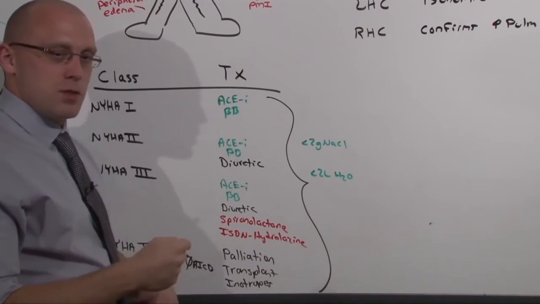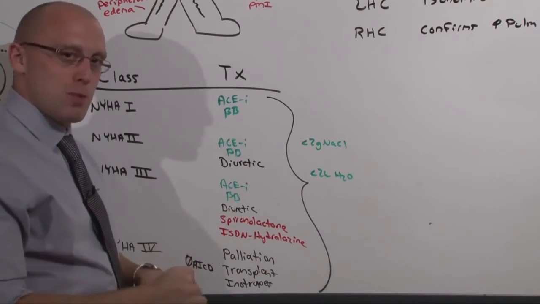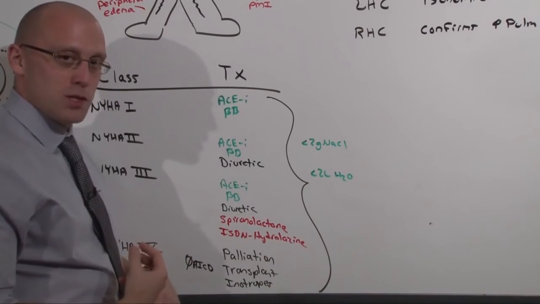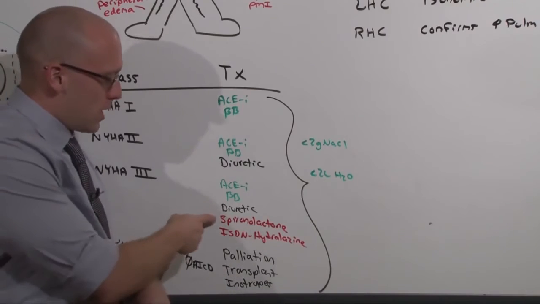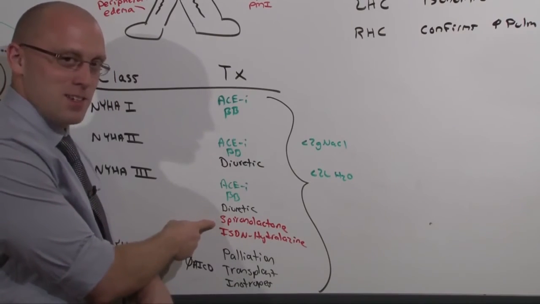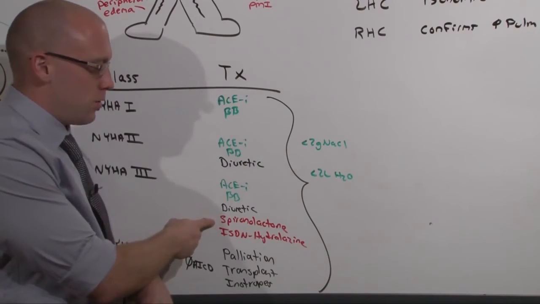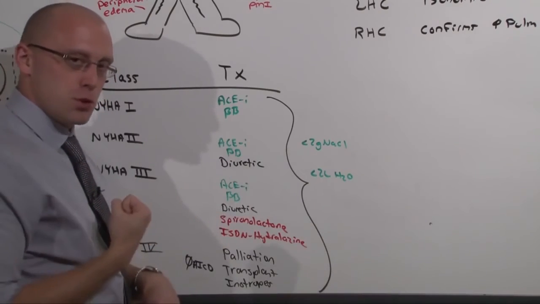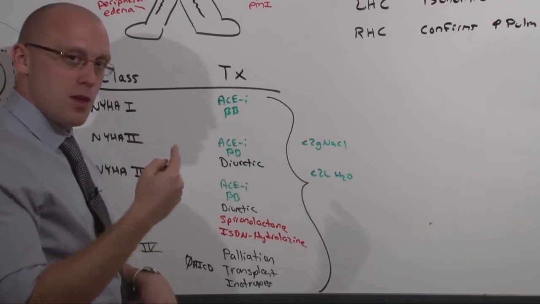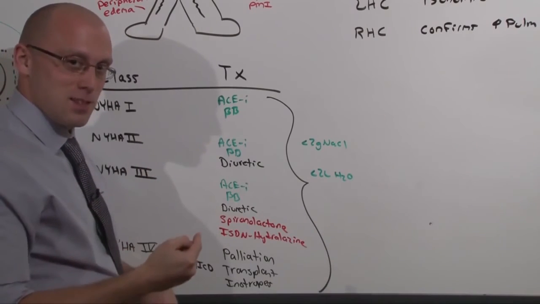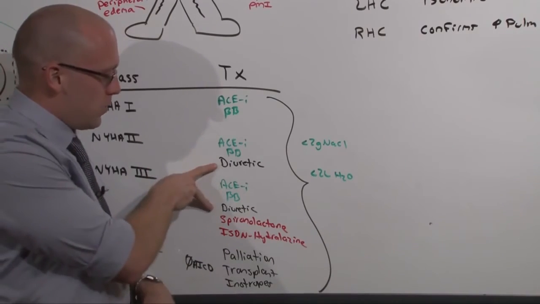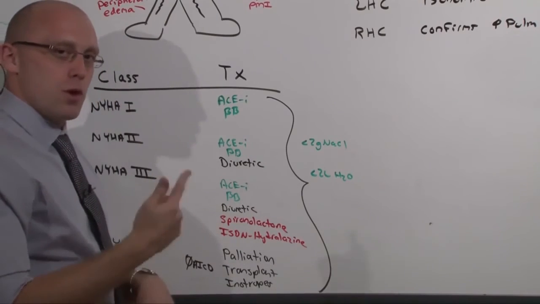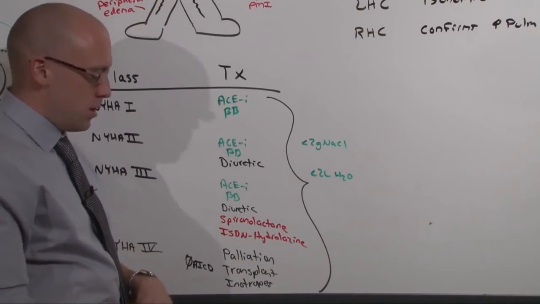ACE inhibitors and angiotensin receptor blockers also reduce the amount of aldosterone produced, reducing reabsorption of fluid unnecessarily. Spironolactone is an aldosterone antagonist, again blocking aldosterone. All of these medications are designed to prevent the amount of reabsorption of fluid and how much the angios get tensed. And finally, symptomatic relief with diuresis increases the amount of natriuresis and with it, water that comes off.